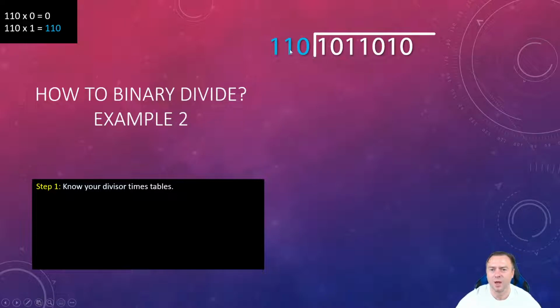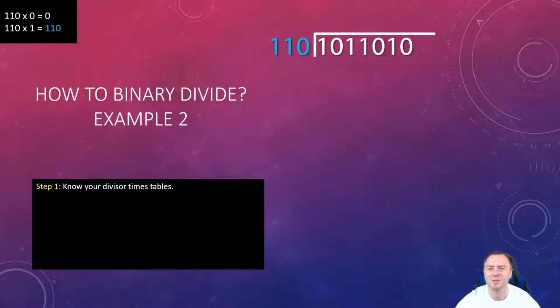So how many of those go into 1? We can't do. We can't go into 0. And then if we go 101, basically this is 5 because it's 4 plus 1. And 110 is 6 because it's 4 plus 2. So how many 6s go into 5? That's not possible, is it? So what we actually have to do is go to this fourth column. So it's how many 6s go into 1011? That would be 1 plus 2 is 3, plus 8, so it's 11. So how many 6s go into 11? Now we should be able to understand that's going to have a remainder, isn't it? So it's going to have one of them, and then it's going to have a little bit left over.